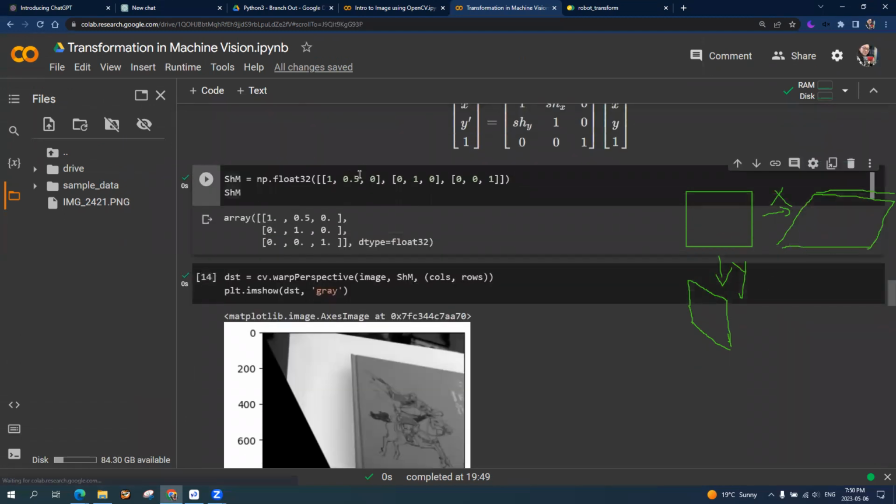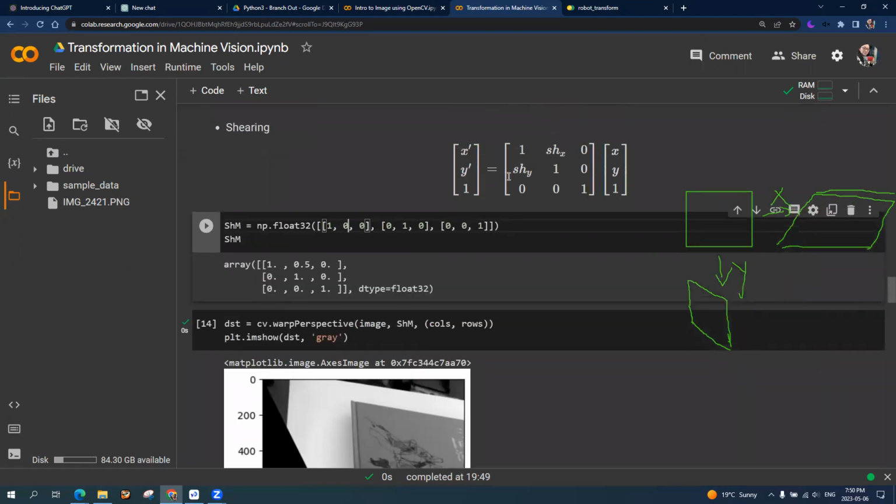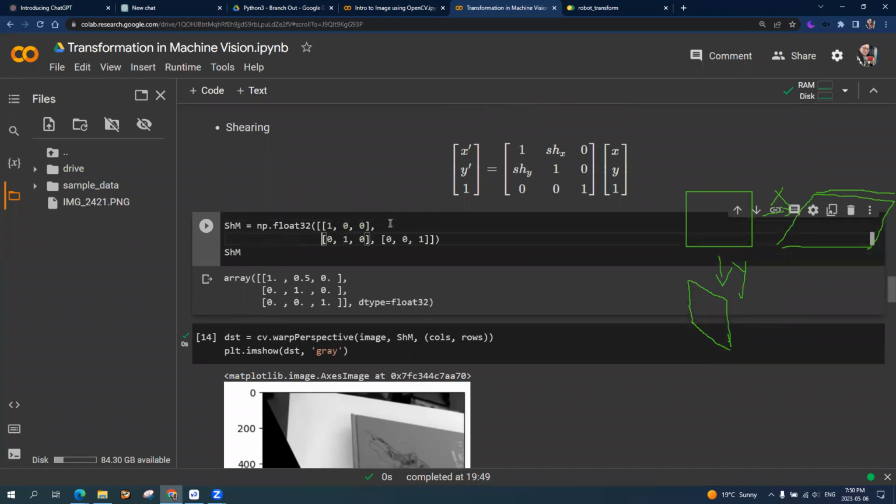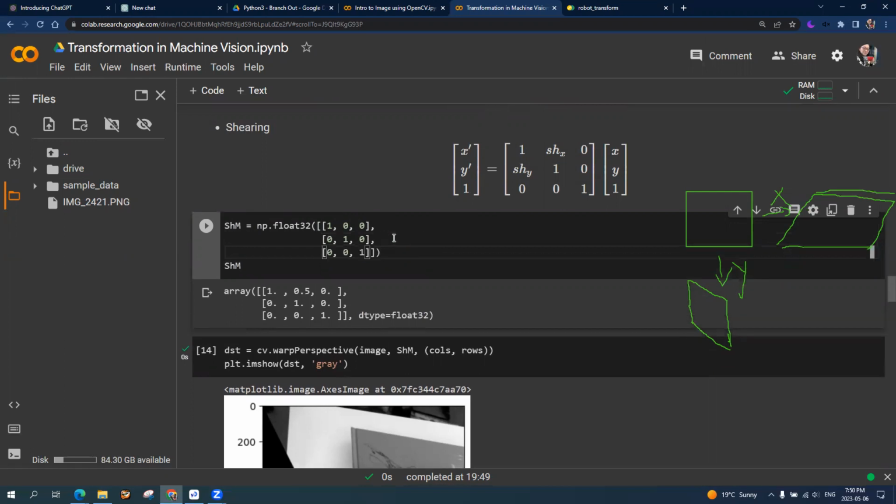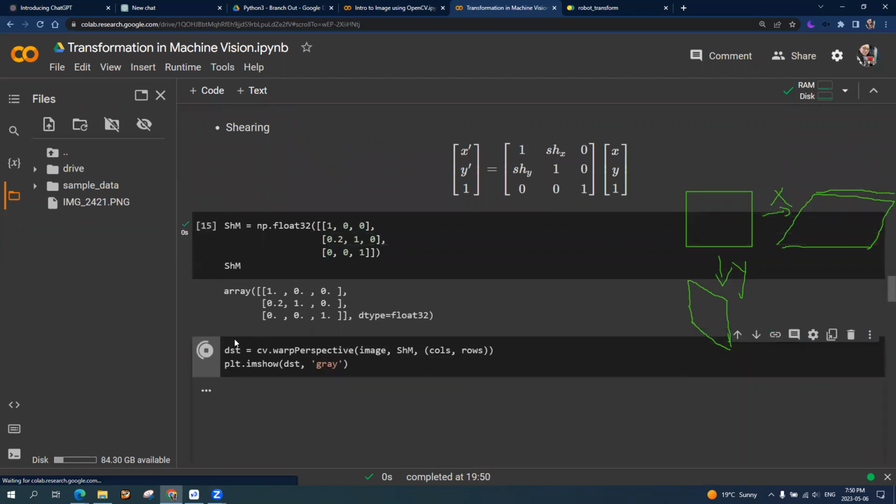Okay, let's try on the y-axis, what's going to happen. So if you don't want to shear on x, then you just set it to 0. And for this one here, we can write the matrix this way. When you see a comma, you can start a new line, and that's not going to affect your matrix definition. This way you can better pinpoint which number you're supposed to change. So if I want to shear on y, let's do a smaller change and then apply it to the image.